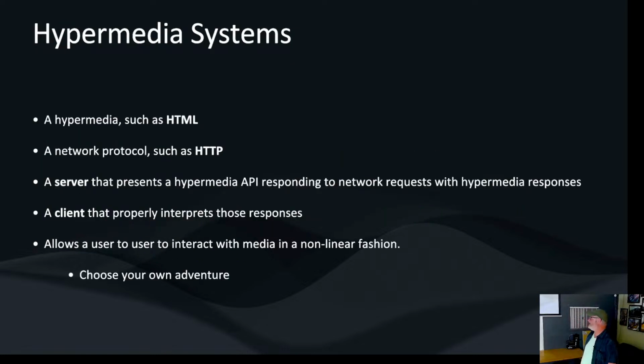So it basically split the control of an application between the server and the client or the browser. So then we have hypermedia systems. Hypermedia such as HTML, a network protocol such as HTTP, a server that presents a hypermedia API responding to network requests with hypermedia responses, a client that properly interprets those responses, such as a browser, and allows the user to interact with media in a nonlinear fashion, sort of like a choose your own adventure. So it's not just you're reading a document from the top to the bottom. You're being able to see different links, fill out forms, various things to change how you interact with the media.